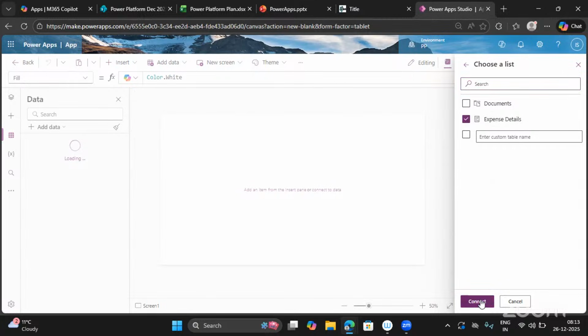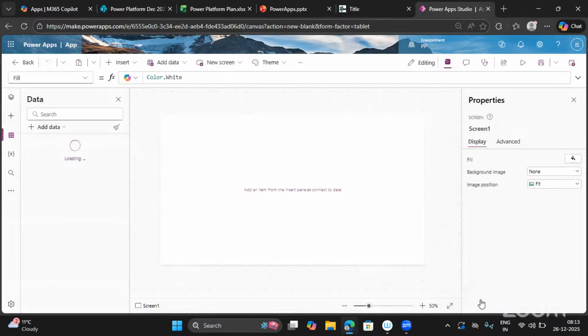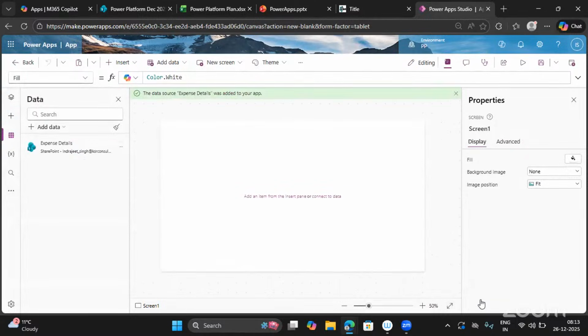Very good. Click on that, and click on connect. Here you go. The connection is created, the table is loaded, Expense Details. Is it added here? Yes. So there are three things: you can refresh the data, you can edit it, you can remove it. So this is how, guys, you will be creating the connection with the Canvas app.